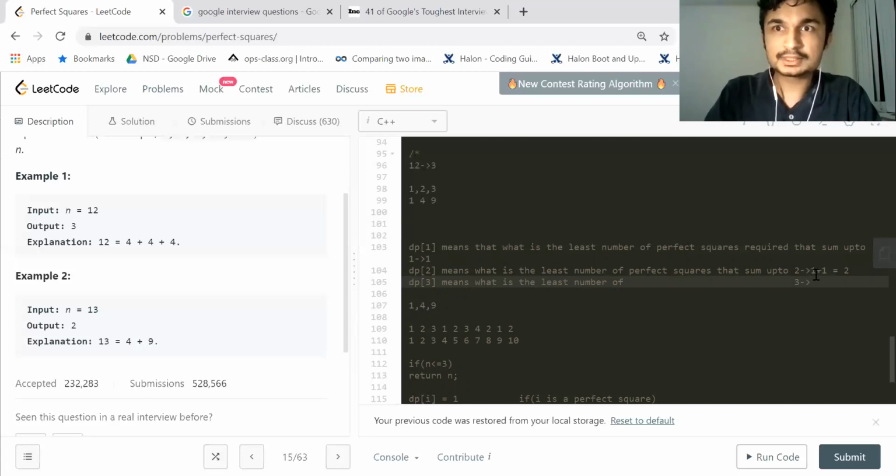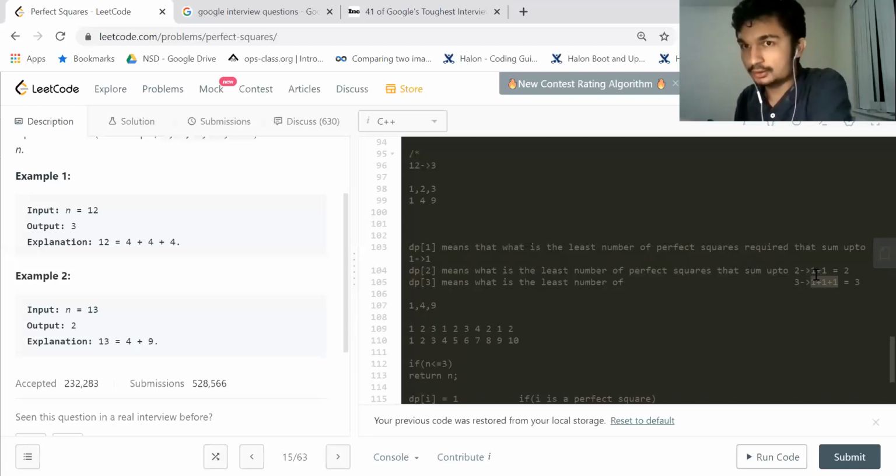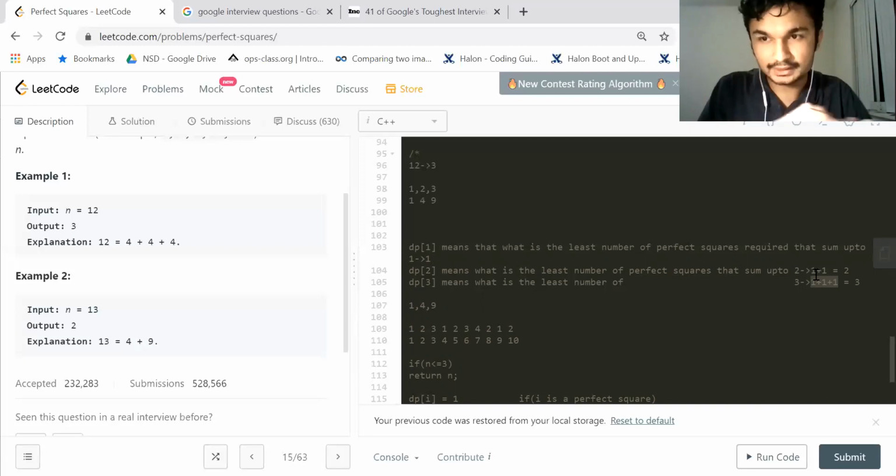For 3, the closest perfect square is 1, so you can have 1 plus 1 plus 1, and that is 3 perfect squares. So that is why dp of 3 would be 3. Okay, let's not confuse that.